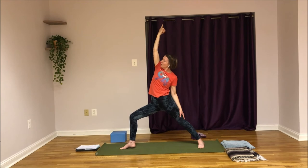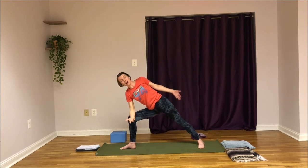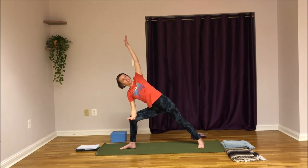5, 4, 3, 2, 1. Lower the heel, lean the shoulders forward, bring the elbow down to the thigh, back arm sweeps up, extend over your cheek and hold here for 5, 4, 3, 2, 1.